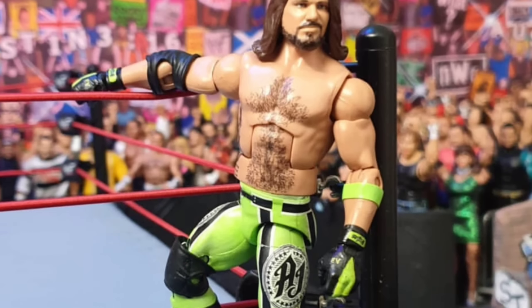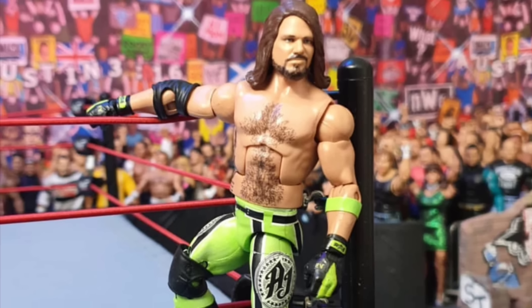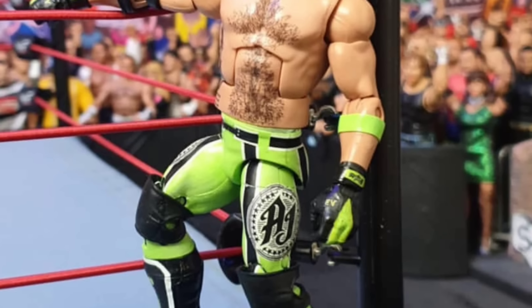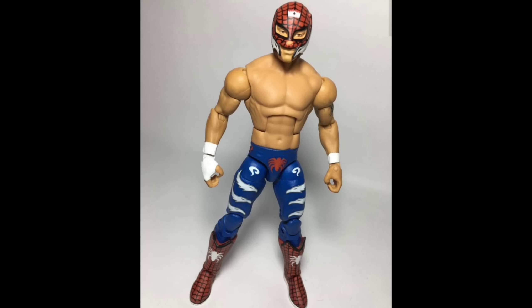I think this is the upcoming wave — the 2019 Top Picks — and this is the AJ Styles that's been talked about. Mac Decals got on the bench and put this together right now, and it's looking so fresh. That bright green Mac Decals work, the attention to detail with the wristband and gloves — love it. If we do get that one in the Top Picks, just make it double-jointed, please — that's the one thing the Phenomenal One is missing.